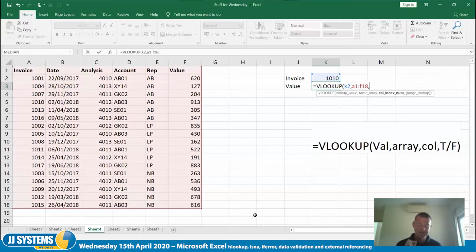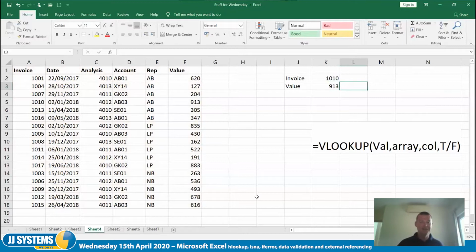And see if you can notice a very subtle difference in the little helper here, where they've shoehorned in something because they're sick of getting support calls. 6, and then comma, boom. True or false? True, it'll guess at it. False, it'll do the right thing. Okay, select false. And so you can put 1 or 0, obviously, but if you type true or false, then that's much more exciting. Let's close the brackets and hit return.